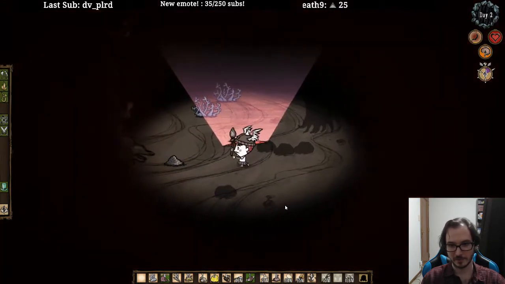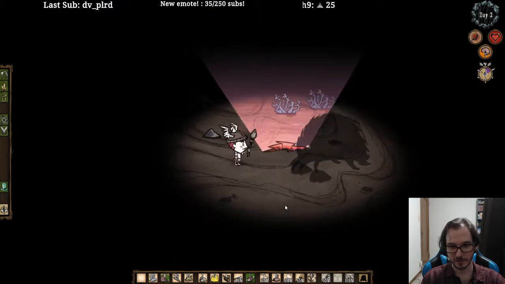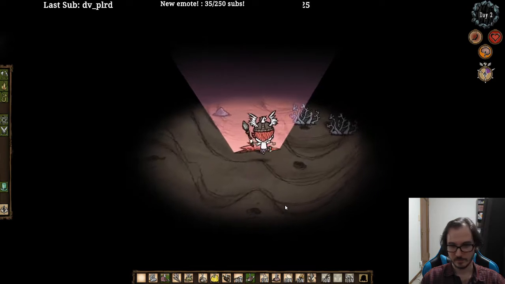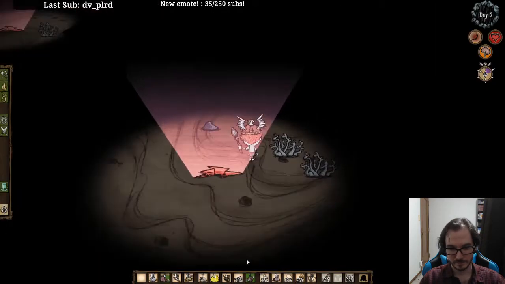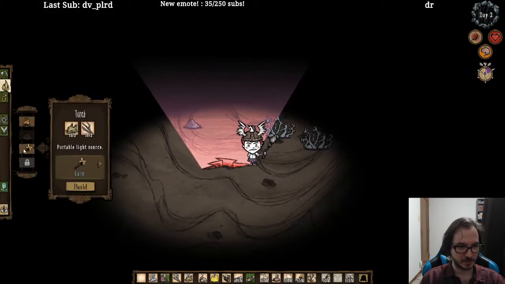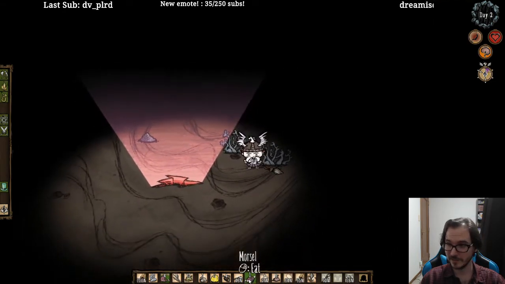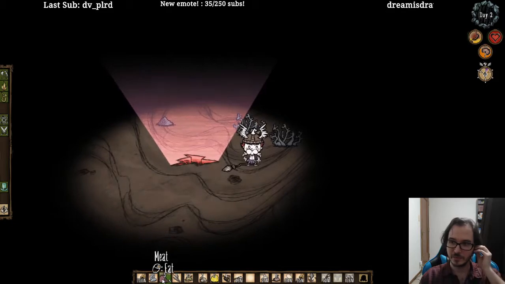Oh, you spawned right on top of me. We got nightmare fuel, though. Alright, let's get another backup torch. We're getting low on these. We actually don't have a lot of resources left. Let's go ahead and have this. Should have eaten this before fighting all those enemies.